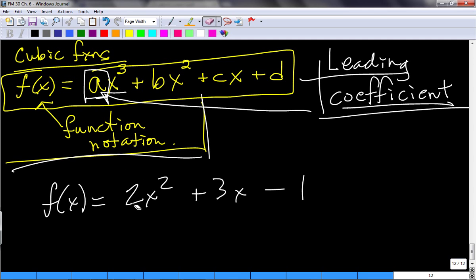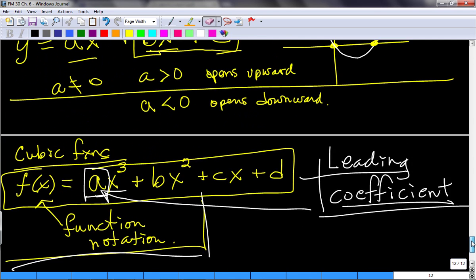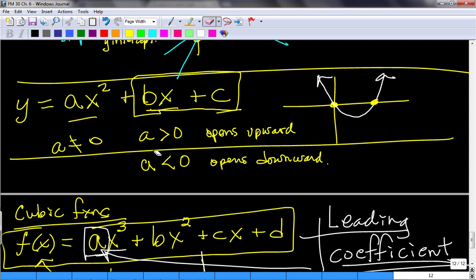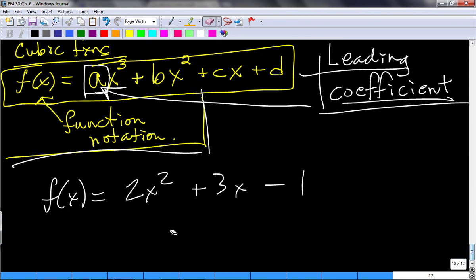Now, the leading coefficient is actually going to be quite important as we move forward in describing how these graphs behave, how they look. So you're going to be able to look at the equation, and right now you already know a couple things. You know that this is a quadratic equation, therefore it's a parabola shape. And you know that the leading coefficient is a positive 2, which we talked about a few minutes ago, right? Here's A, the leading coefficient. If it's positive, it opens up. So look at this lesson. It's all about characteristics of these equations. You know so much already. Quadratic equation, parabola, positive leading coefficient, opens upward.